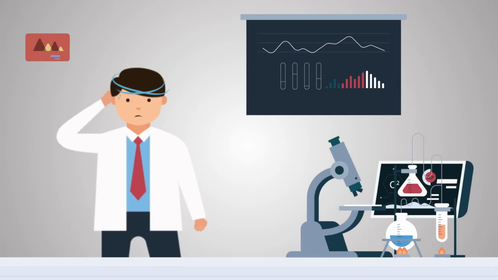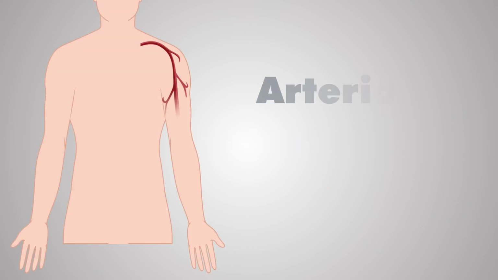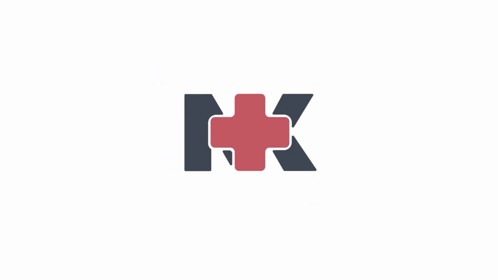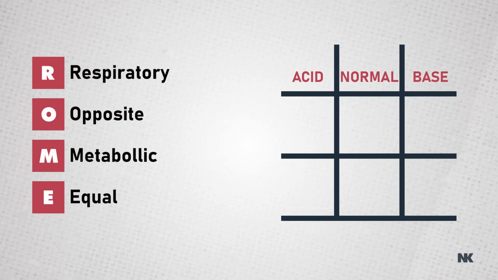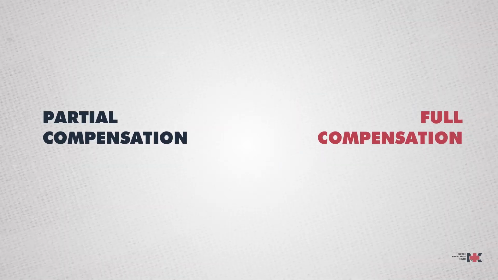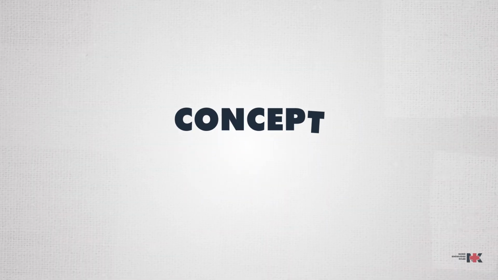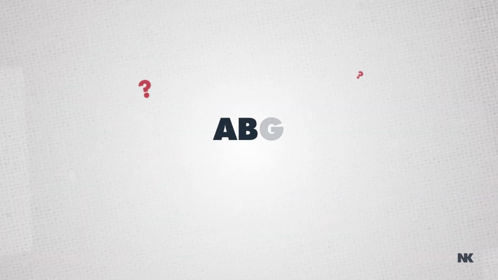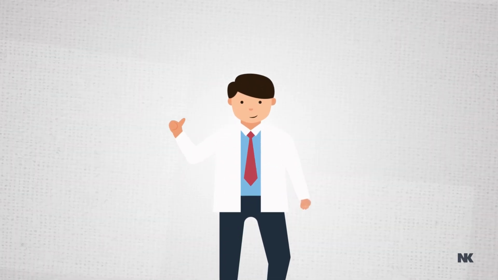If you've been scratching your head over complex diagrams and getting lost in the sea of numbers, don't worry, we're here to make arterial blood gas, or ABG, simple. The row method and other ways of remembering, although important, don't really cover the partial and full compensation that we have to go over. We're going to use the concept method for that. This approach has helped me solve every ABG question correctly and easily.